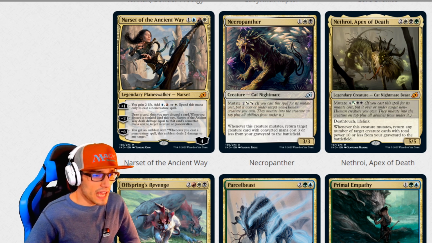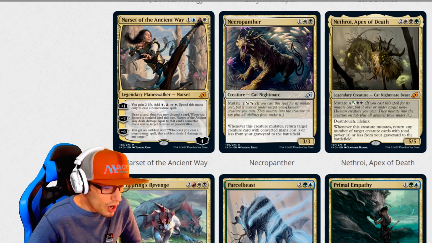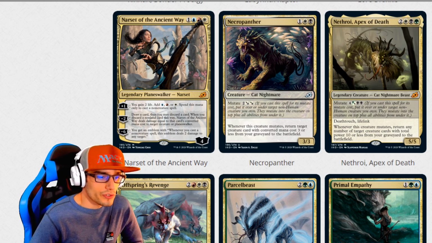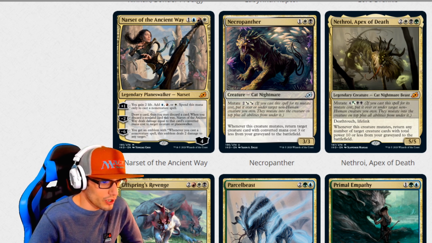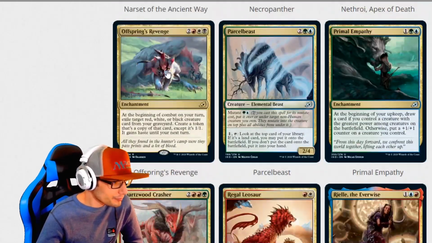Nethroi, Apex of Death. This card costs 5. It's a 5/5. Mutate cost of 7. Deathtouch, lifelink. Whenever this creature mutates, return any number of target creature cards with total power 10 or less from your graveyard to the battlefield. Really? Oh my lord. That is a very good card as well. These Apex cards are nasty, you guys.